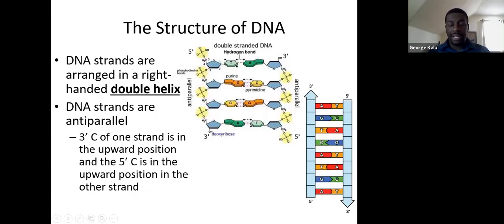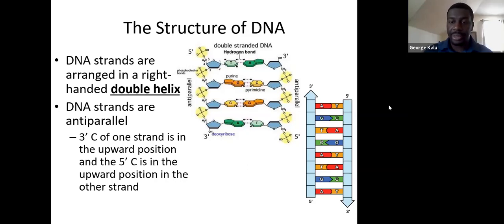All right. So now when we take a look at that DNA, the DNA is going to be arranged in a right-handed double helix. So what that means is if you were to take your DNA and unwind it into your ladder formation like we see over here, so this is our DNA in its ladder formation. If we want to get into its normal double helical formation, you'd essentially take your right hand and twist and twist and twist until you end up forming a double helix. Each of the strands ends up forming a helix, and so we call it a double helix. So it's a right-handed double helix.